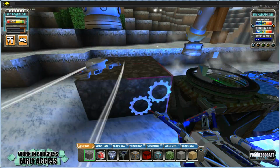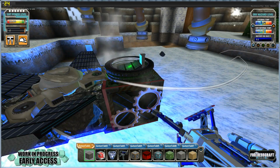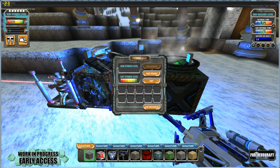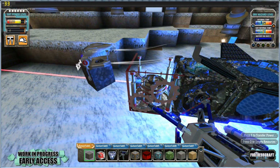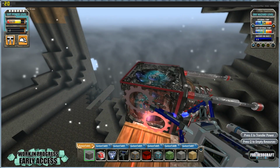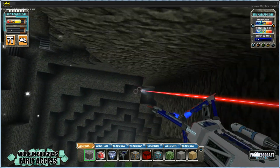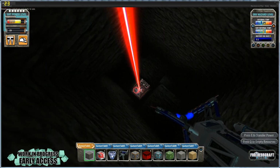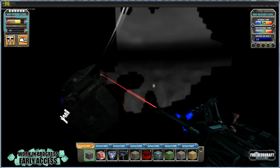Okay. So right here, I've got a storage container with a vacuum attached to a central power hub, attached to a battery, attached to a laser, which is pulsing energy. Let's follow the laser. That's putting it into that battery, which puts it into this laser. This laser is putting it into that battery, which is putting it into this laser. Still with me?